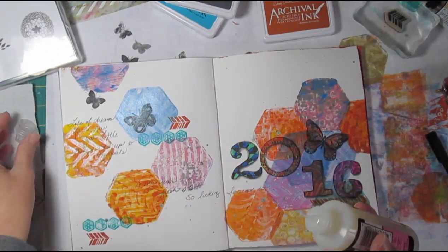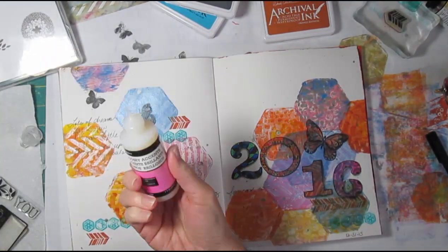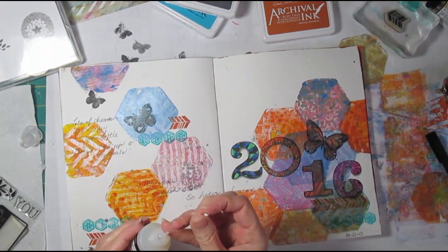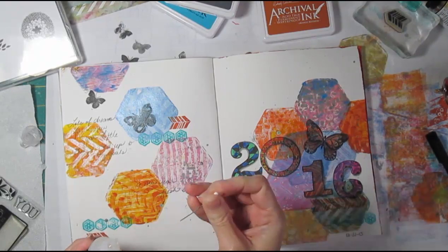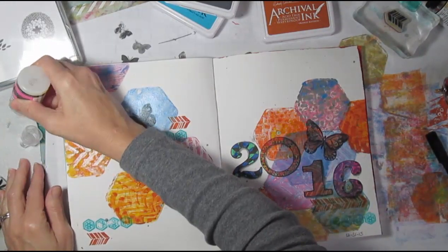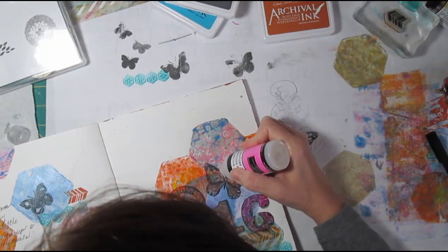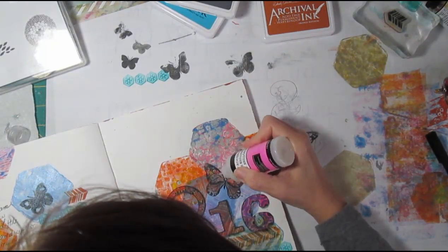And I did decide to do one more thing to my page, and that is add some Ranger Glossy Accents to my butterfly. I had to use a pen to open my bottle up there. So put a little bit of Glossy Accents on this, and this page will be done.